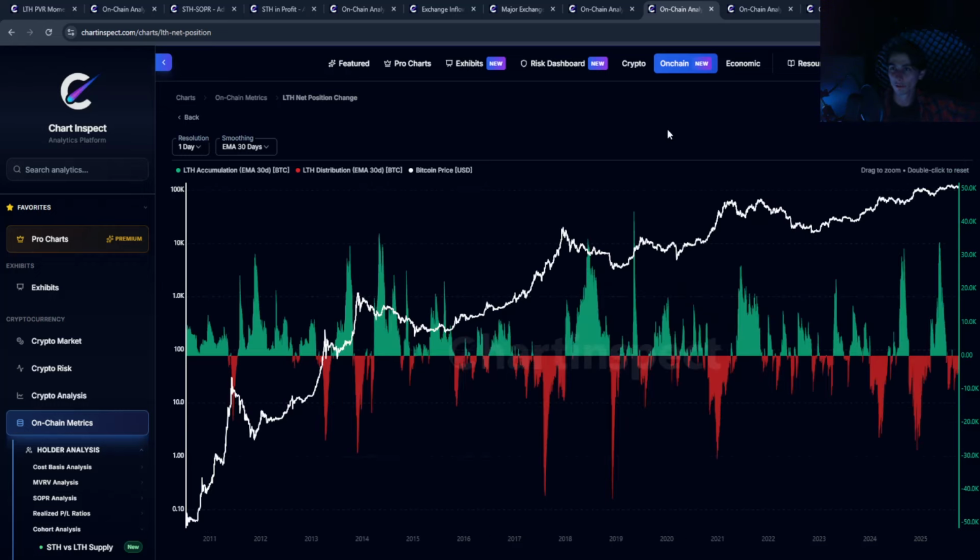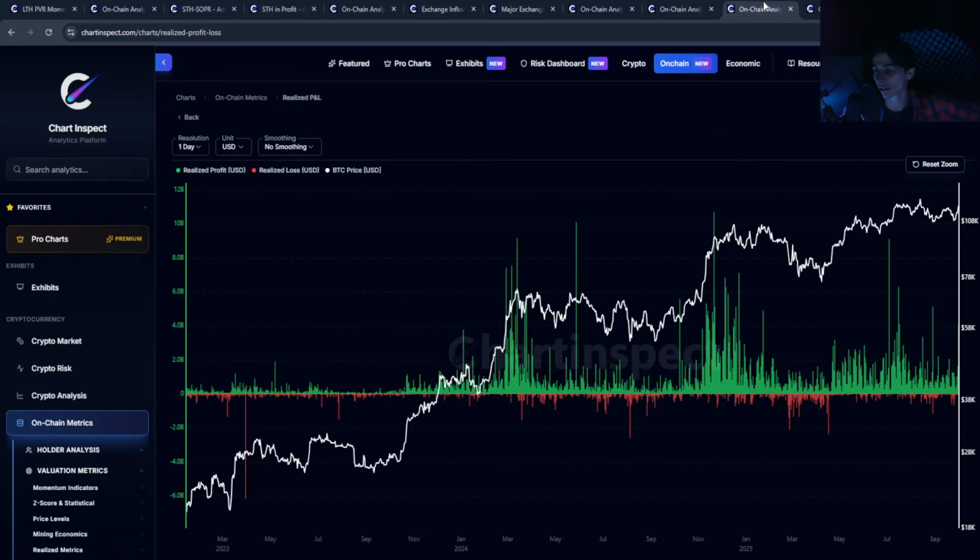So let's zoom out onto this next chart and look at a bigger picture. This is like realized profits and losses on chain. It's not unrealized profits and losses like MVRV, but actual realized profit and loss when someone moves their coins on Bitcoin. So when you buy, let's say, Bitcoin at 50K and you move it to another wallet, or you move it off the exchange when Bitcoin's trading at 100K, your realized profit is 50K per coin. So we can see this happening across the entire network in basically real time and aggregated over a daily time frame.